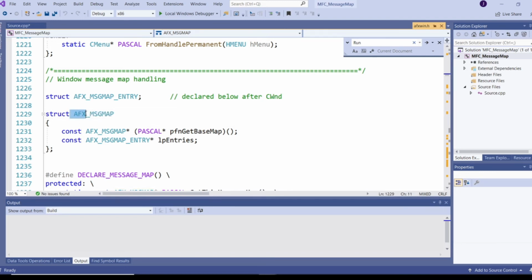If you see here, AFX_MSGMAP contains two elements. One is a reference to AFX_MSGMAP_ENTRY, which is the message entries array, and the other is a reference to the message map structure itself, which, if we see, is GetBaseMap, a reference to the base class message map structure.